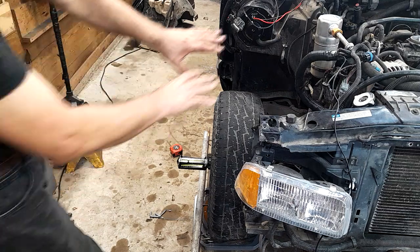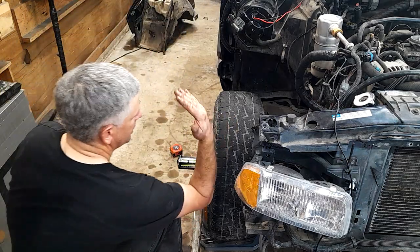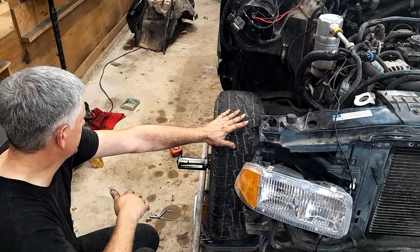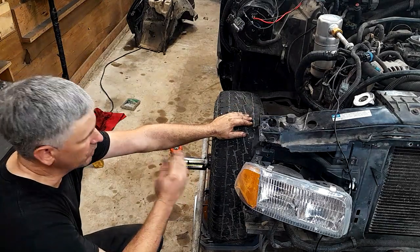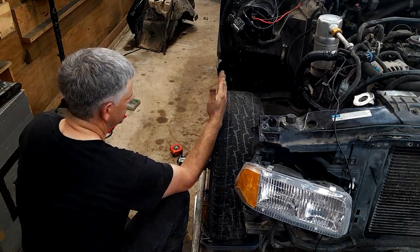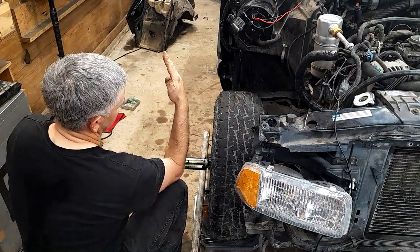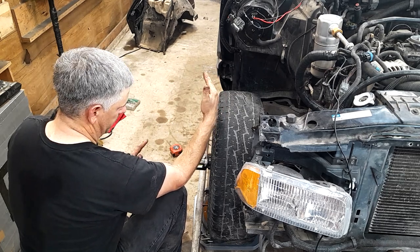The first thing we're going to talk about is camber. I've got the fender off because I had to replace the blower motor - ignore that. Camber, looking from the front, is your tire leaning in or your tire leaning out. This is negative camber with the tire leaning in; positive camber is the tire leaning out. We do a lot of dirt road driving around here and our paved roads are pretty heavily crowned, so on something you're driving on really crowned roads you're a little better off to run some negative camber on the ditch side.